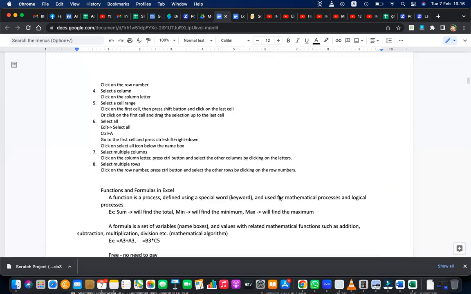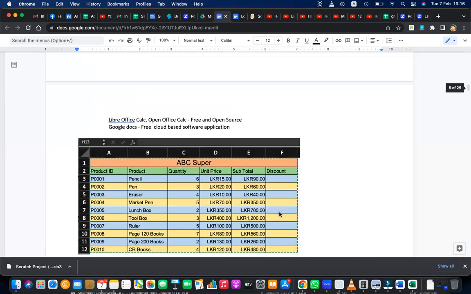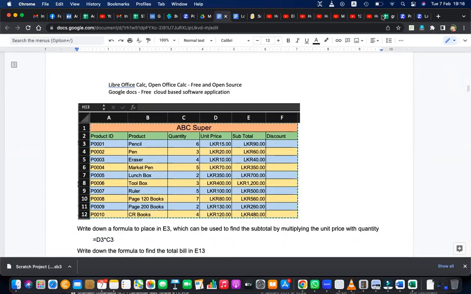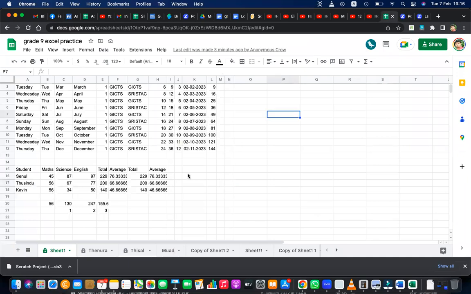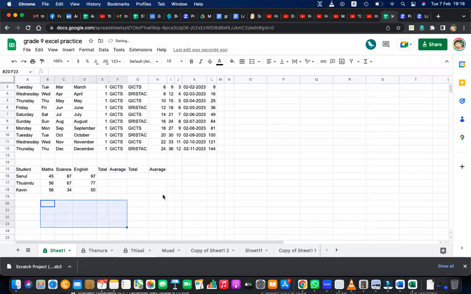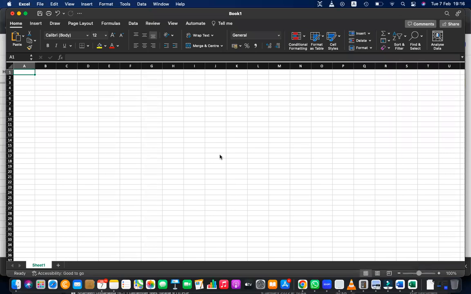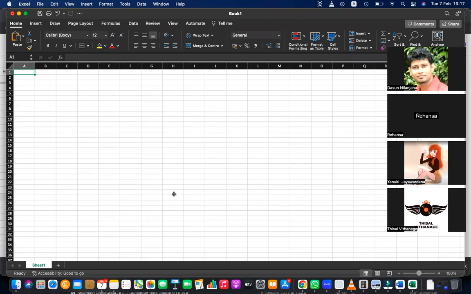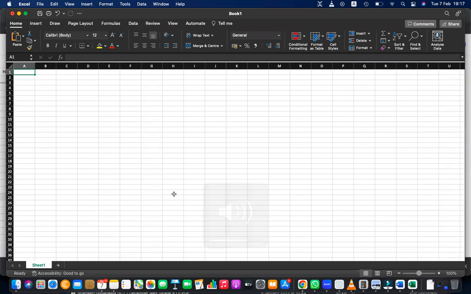Right. Before all these things, I would like to introduce the part that we did last day using this Excel sheet. Let me erase these things first. Okay, what we did last day is about MS Excel, and similar to that, Calc is another spreadsheet software, and another one is Google Docs, or you can even use Numbers on Mac. All have common features, though different from each other, related to spreadsheets.